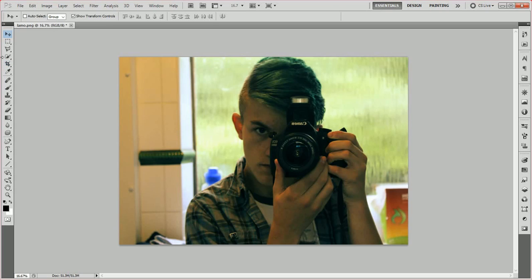Now, when you open Photoshop and you open your image, for example, I've got this picture of me holding my camera. So when you open your image, you should be greeted to this. You should have this selected when you open it up, and everything should be closed apart from that. The first click that you'll want to do after opening your image is to select the gradient tool.